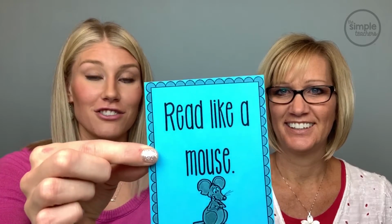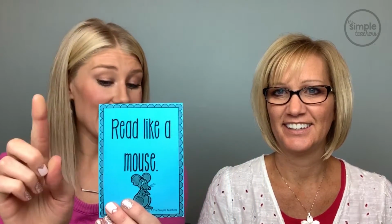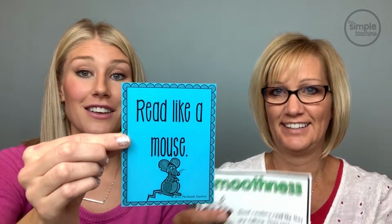That judge draws a card, and that card is the voice card. When the judge draws the card, they tell the students, read like a mouse. But don't forget, our focus is smoothness. So we read like a mouse. That's reading with smoothness. Excellent.